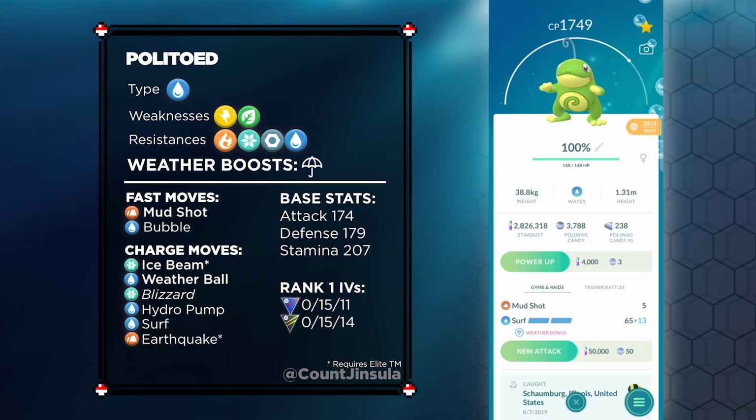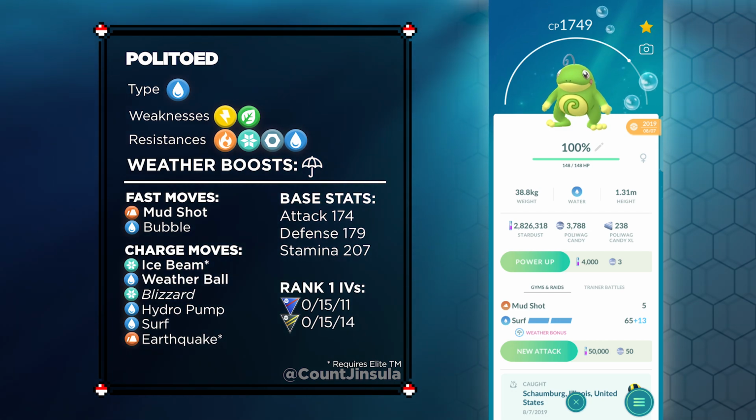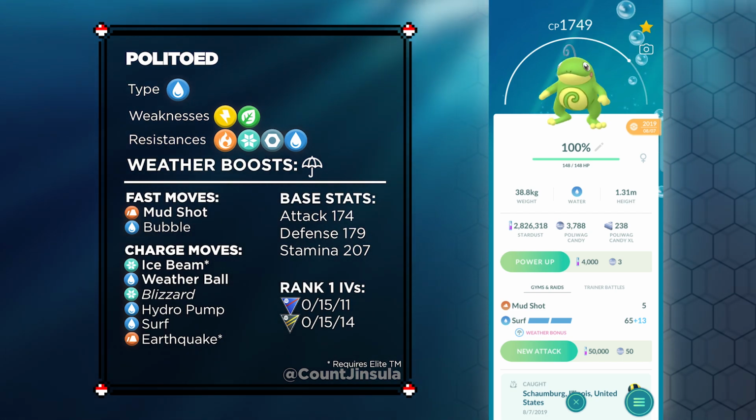I personally think this Pokemon is going to see a lot of improvements with this new move, and it's definitely going to be relevant in the Go Battle League. In order to best understand this, let's go over the details of this Pokemon. Politoed is a pure water type Pokemon, which means it's only going to have two weaknesses, electric type and grass type attacks. It's also going to be resistant against fire type, ice type, steel type, and water type attacks. It is only going to be weather boosted by one weather type, and that is of course rainy weather.